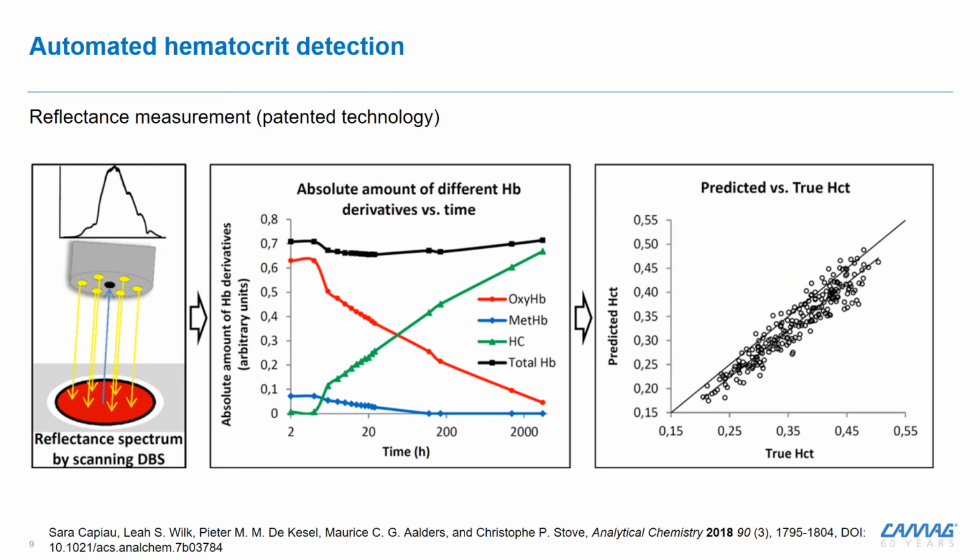Light at a certain wavelength will hit the DBS, and the reflectance will go to a spectrometer. We detect the sum of the hemoglobin and the oxidation products of hemoglobin. And as we take the sum of these products, we will get a constant signal which is proportional to the according sample hematocrit value. So independent of the DBS age, we will get a proportional signal as we take the sum of these oxidation products. And this was validated and looked quite good against the true hematocrit measured by Sysmex and the predicted hematocrit value.